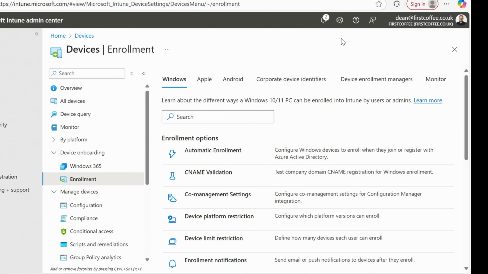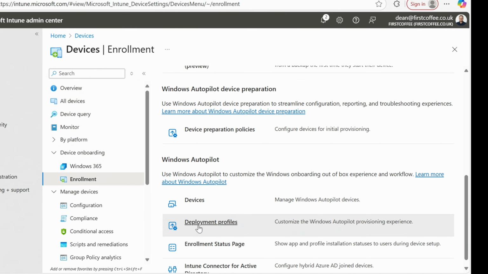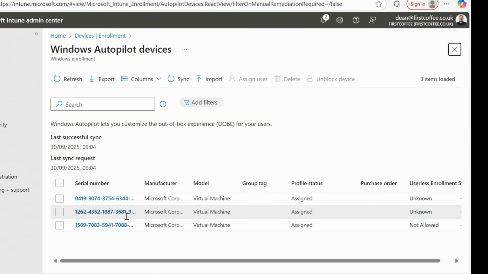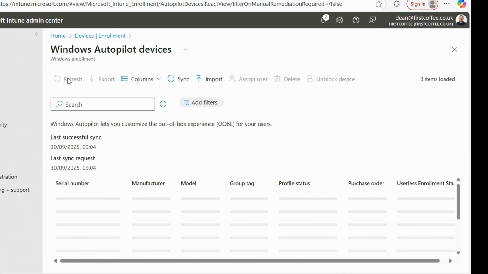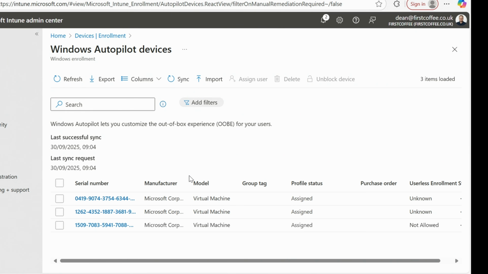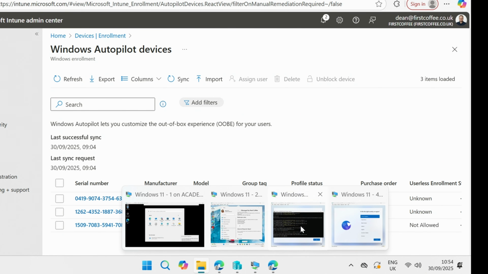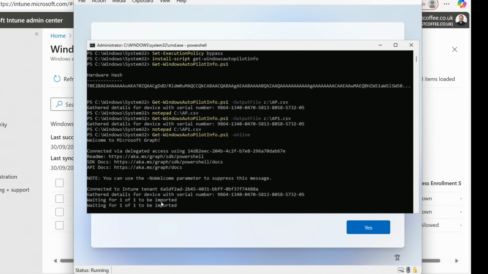So first, copy to the tenant, and I'm going to go down to my Autopilot devices list. I already have a few here. I've got 3 already. They're all assigned, so you'll see this new one that comes in a few seconds will... let's wait for it to confirm that it's been imported, and then we'll be able to see it.